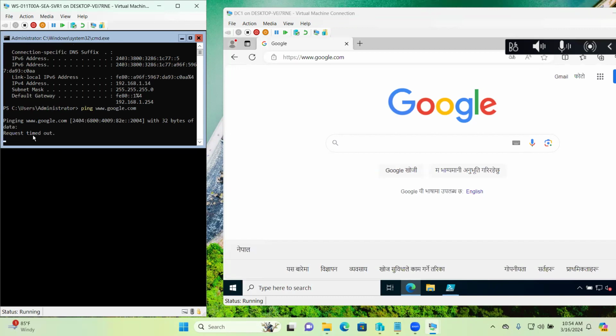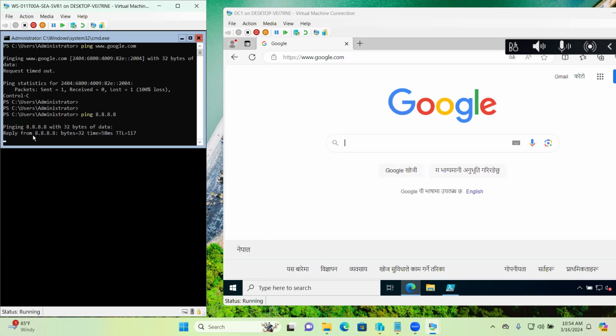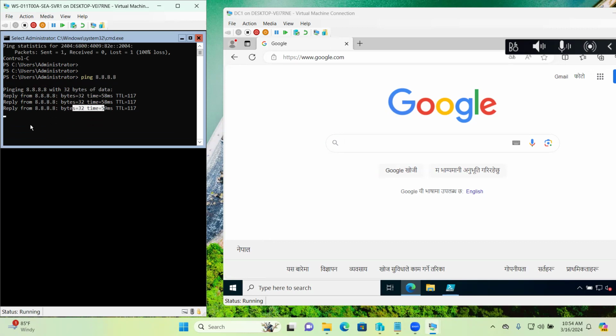There is a response from it. So here we can also use it. Sir, what does it mean? This is also a Google IP address. Oh, okay, this is a public Google IP address. So if you will have a response from 8.8.8.8 or any website, which means we do have an internet connection.